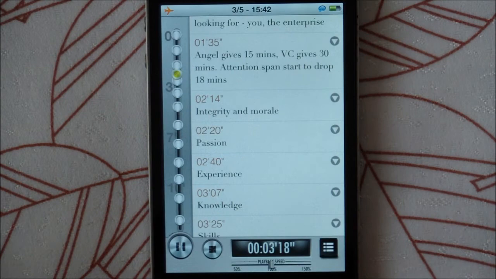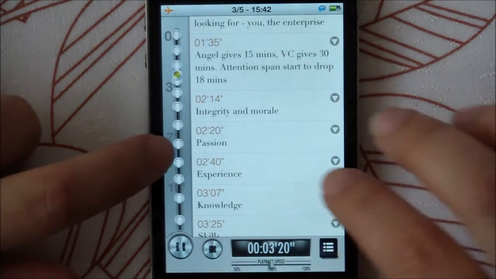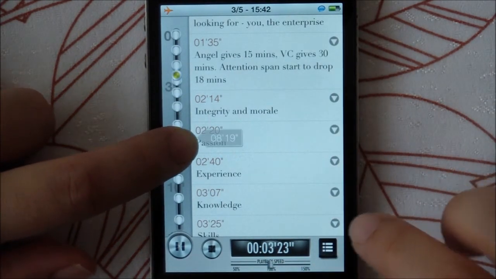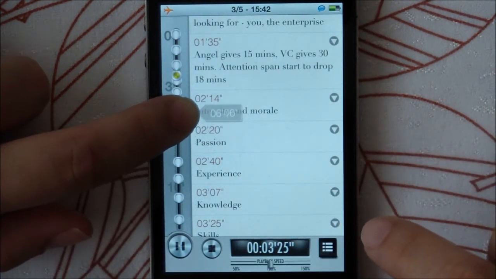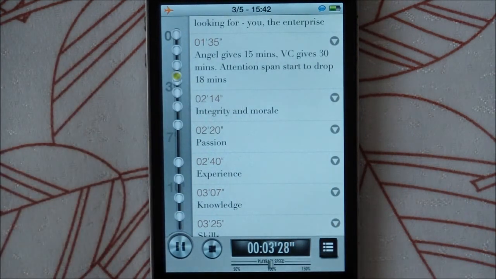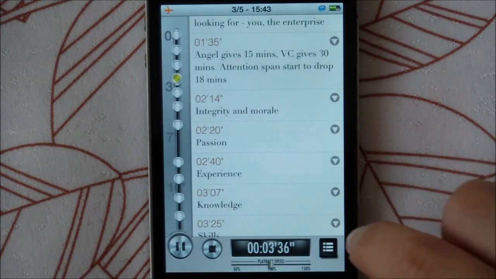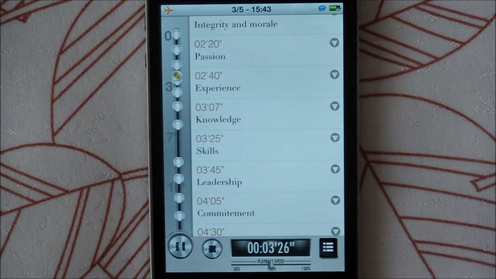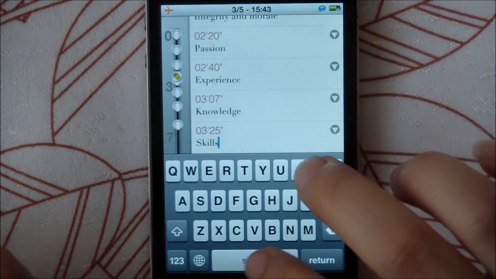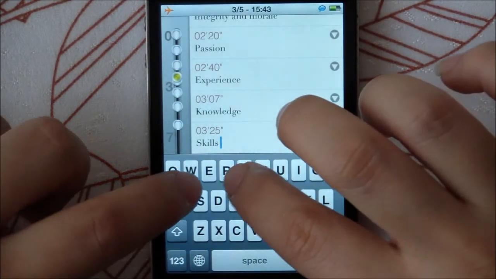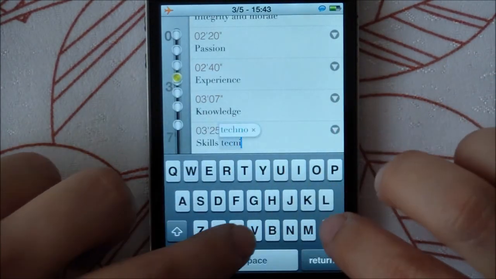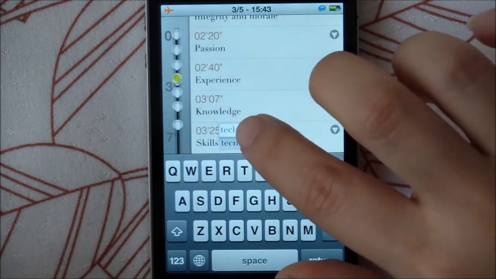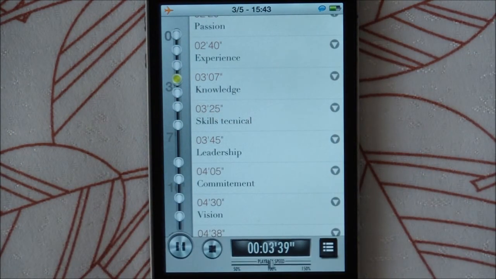Also, you can manage your note where you can change it. So say this is at the 8th minute and I want to move it up a bit. Because sometimes when you input the note, it's a bit slower than where you actually want it to be. And also, obviously, you can edit your notes. So you have, for example, skills. Technical. And voila, that is your playback screen.